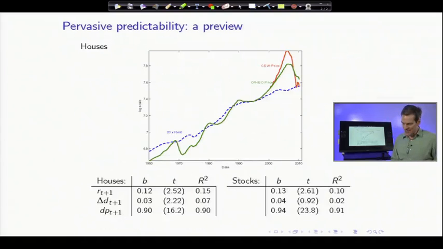The same pattern shows up in houses. This is from discount rates. I made the plot in the regression just to make this fun and visible. This is rent, and this is house price indices. So what happens when house prices are higher than rents? Well, you might have thought that means rents are going to rise in the future. No, it turns out house prices higher than rents means prices are going to decline in the future. That's a polite way of saying what happened. And you can see this is a pattern that's happened many times when house prices fall relative to rents. It's not rents that are going to fall, it's prices that are going to come back.